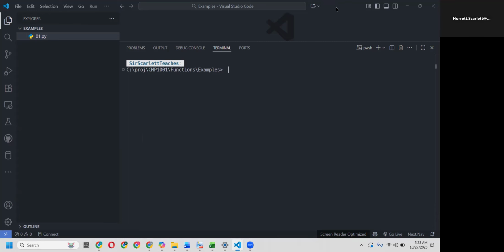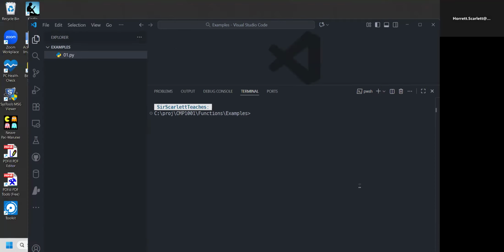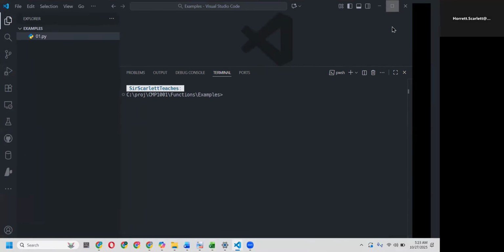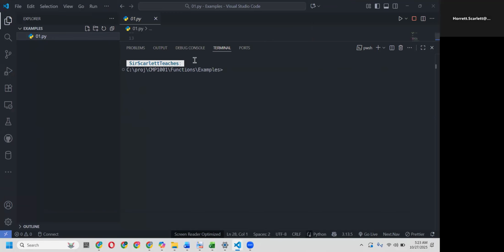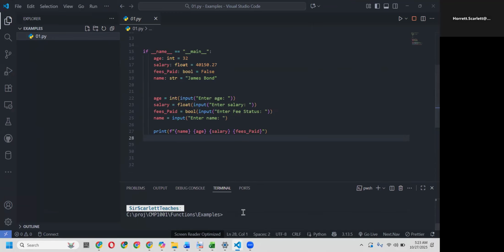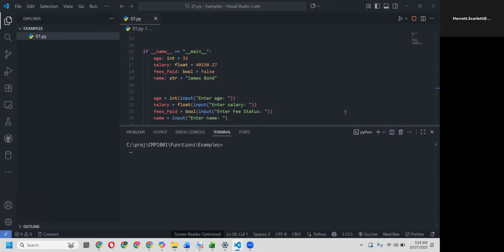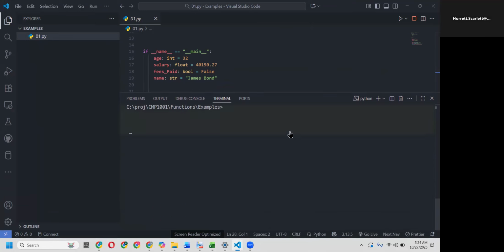All right, let me just check my background. I think I should be good now. I'm opening back the program. Let me use the command line to execute. So Python, this is 01.py. There it goes, enter age.